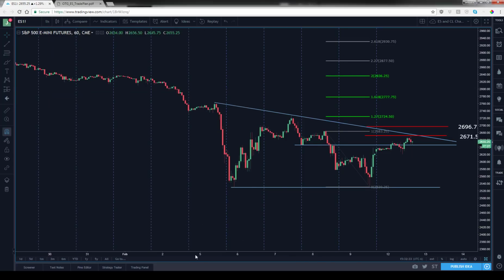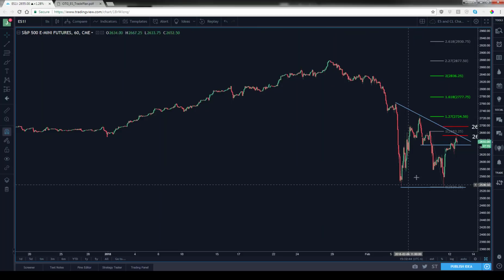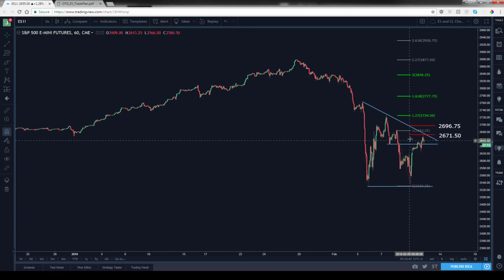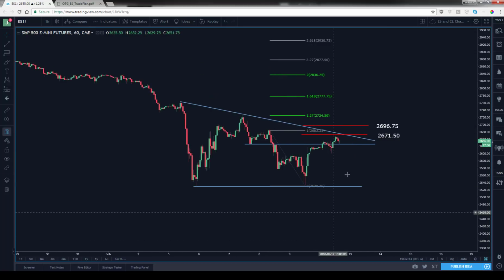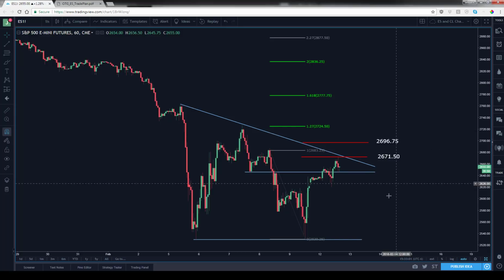If you take a look here at this 60-minute chart, you can see that the market obviously was rally, rally, rally. And then, of course, we came down into this double bottom. Let me turn these session breaks off for a second. We came down into a double bottom. And one of the ideas that we talked about early in the session today is that the market could retrace back up to this 2671.5. We had two sweet spot retracements, one at 2696.75, one at 2671.5. We talked about these and set these up prior to the session. So if you were in with us this morning, you heard us talk about this idea. And that's right where we rallied into.